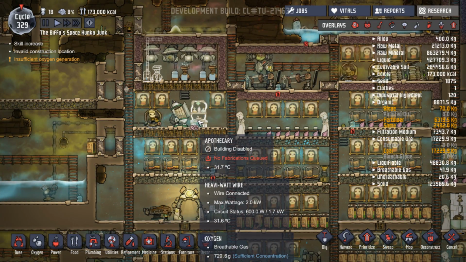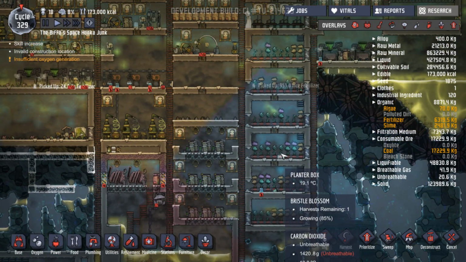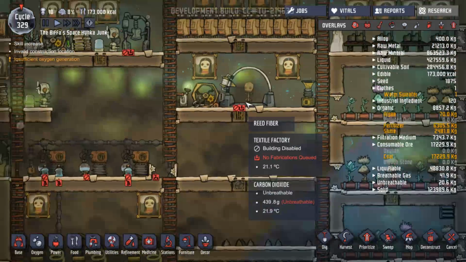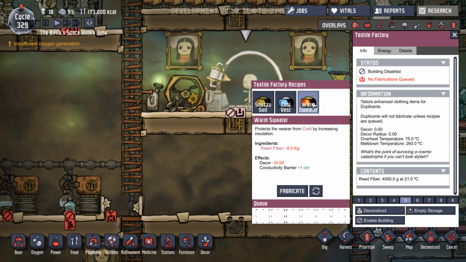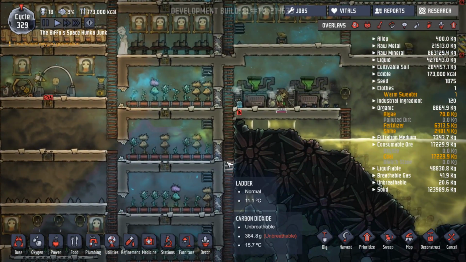What's wrong with this one here? No fabrications queued. Something else that we haven't done much of is the clothing. It's giving people lots of clothes. There's all sorts. We've got a warm sweater. But out of all the different clothes that we've got, a snazzy suit increases the decor. I mean, we don't actually worry about stress much anyway, but we could give everybody a snazzy suit, couldn't we?